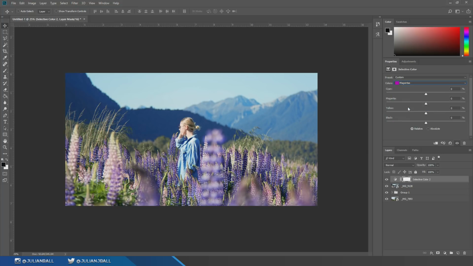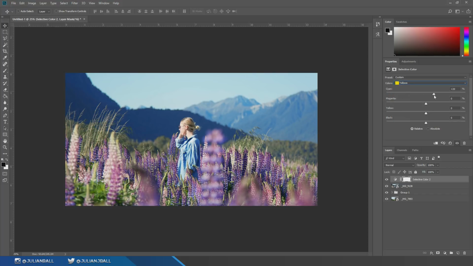Now we can go to the magentas, which would be all these little flowers in the foreground. So cut out all that cyan, and then we can add a whole bunch of magenta because that's the color that we want. With the yellow, that works either way. Maybe we'll add some yellow. And then the black, let's just add some black to make it a bit more exaggerated.